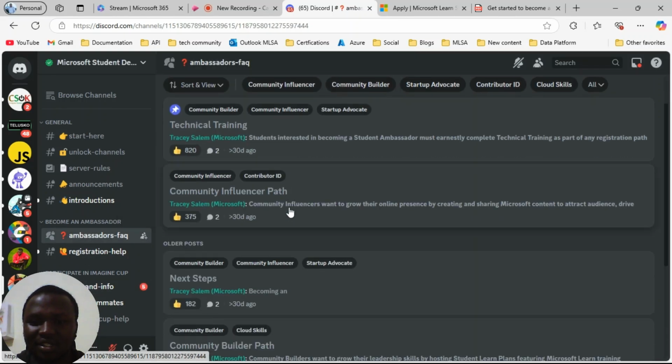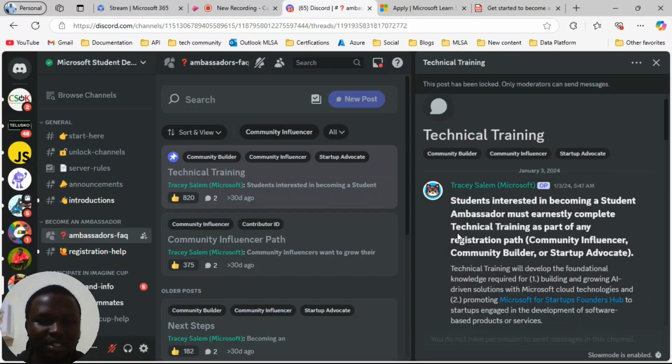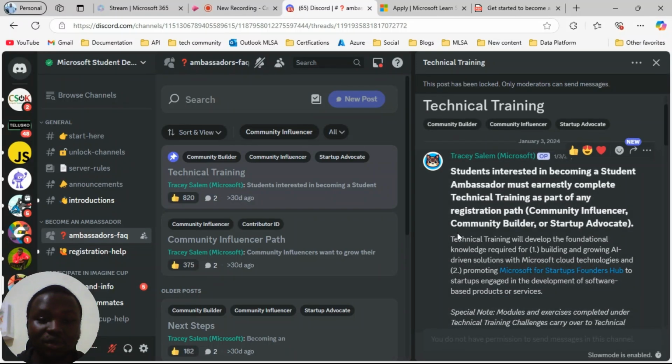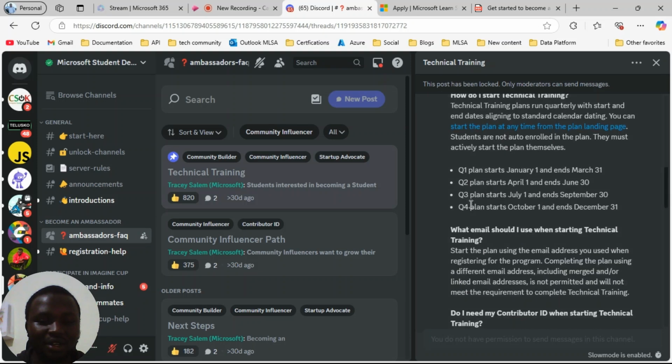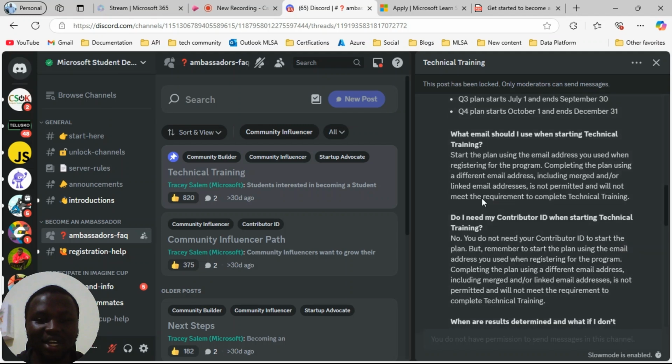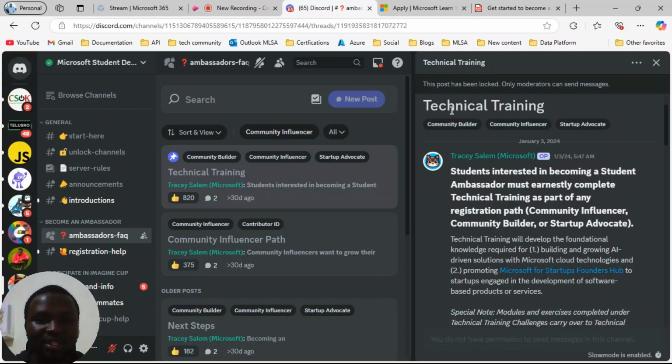There are several activities that you engage in. The first one that's compulsory is the technical training. I'll expand this. These are technical training modules that are available on Microsoft Learn that you will have to undertake. These modules include skilling, mostly AI skilling and Azure cloud skilling, and they take some time to complete. It's not about rushing to complete the modules, it's about gaining the skills from learning these modules. It can take you at least 3 weeks of learning to complete this technical training.